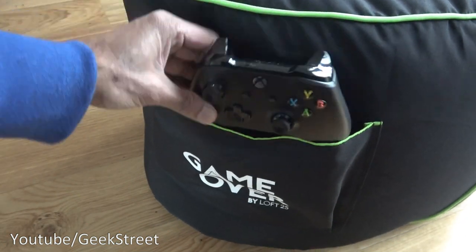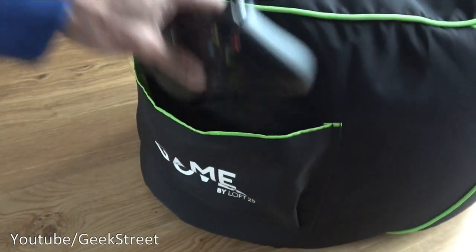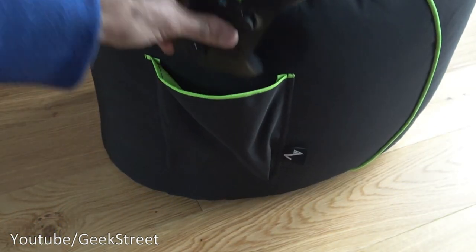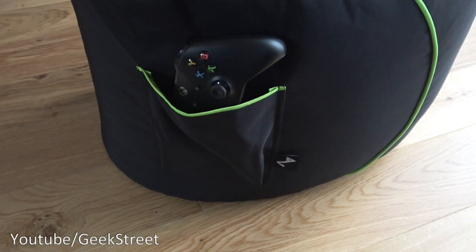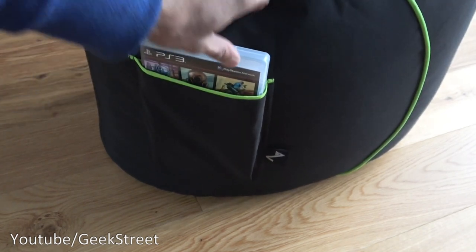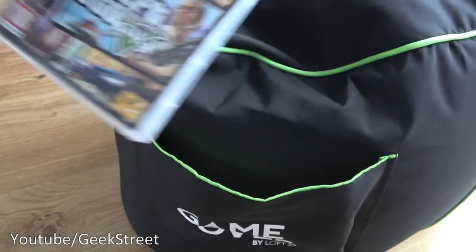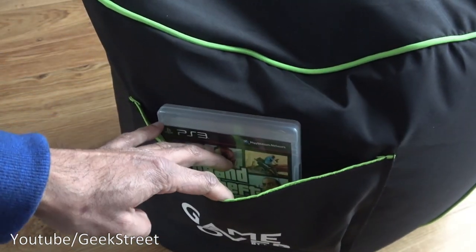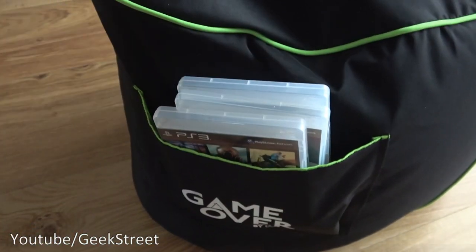And to note, the size of the pouches, easily fit a controller in there. I spin it around to the other side, probably want to put it in sideways in there, but fits in well. Games wise, you can slot games in there as well, so that's good. The other one's obviously wider, if you've seen already. You can put multiples in there if you wanted to. It's got a few there, easily fits in.